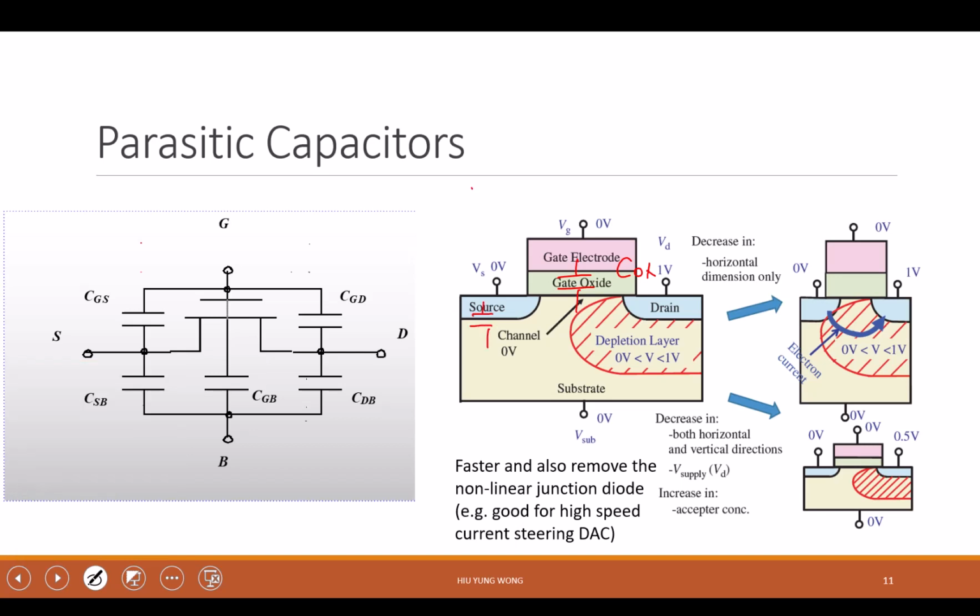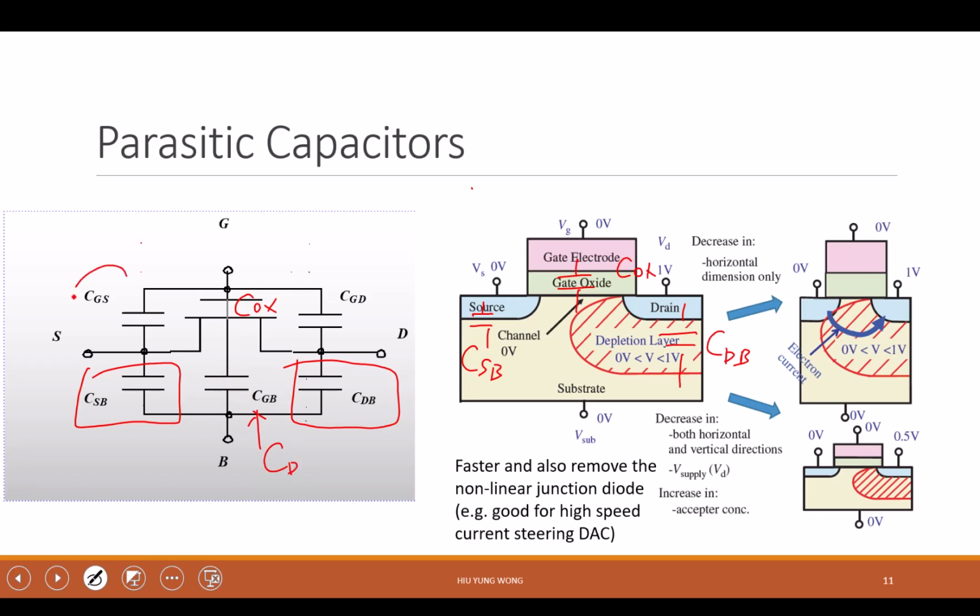We also have a capacitor between here. Because this is a PN junction, this is CSB. We also have a capacitor here. When it is heavily depleted, it's very wide, CDB, right? So in a transistor, we actually have CSB, CDB, and also this COX, which is here. We have other thing that this is related to the depletion. This is what we usually see depletion.